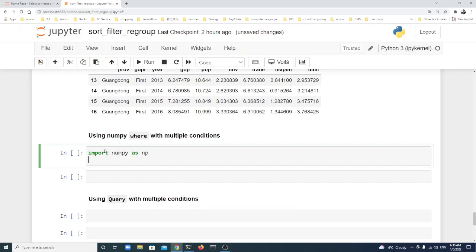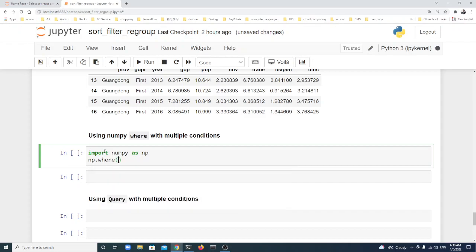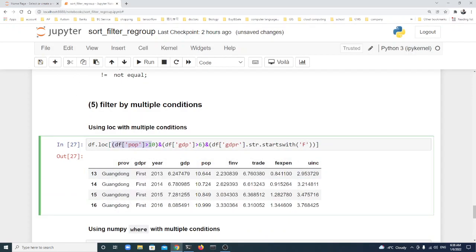Then we use np.where. Here we just copy this. It takes time to type all this.